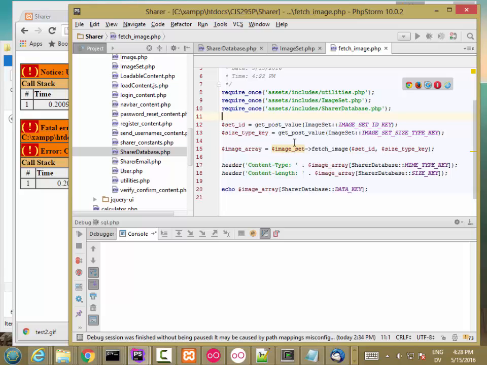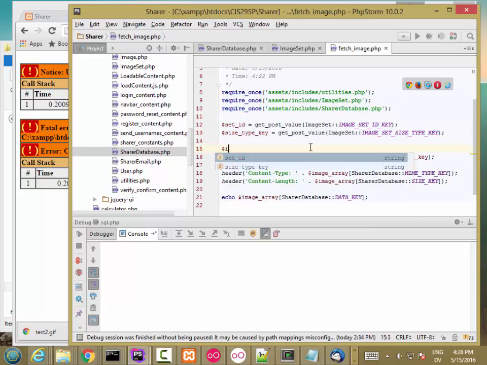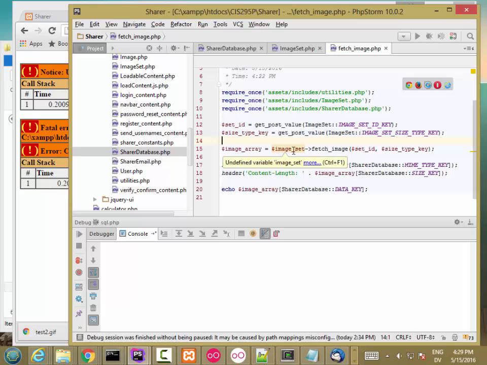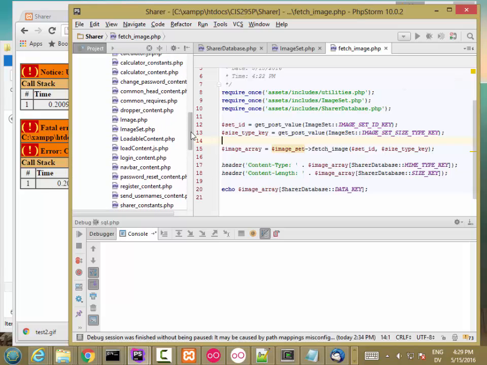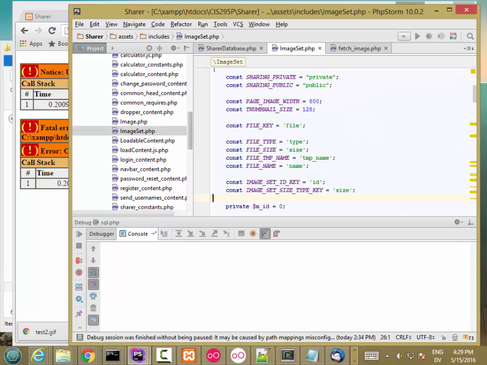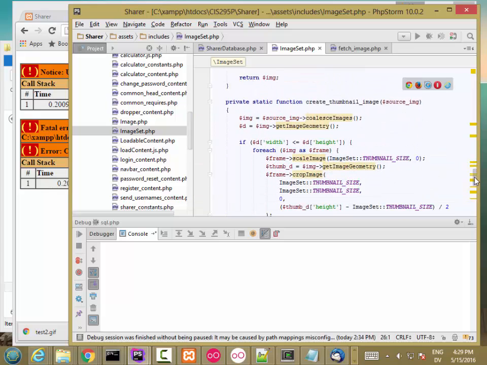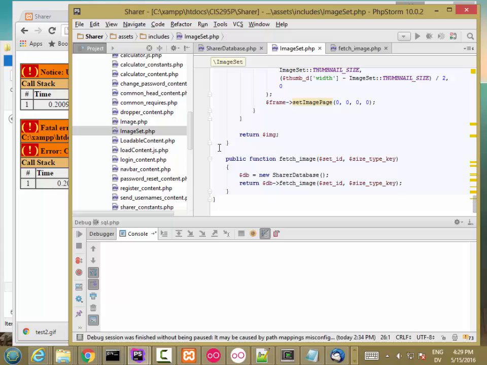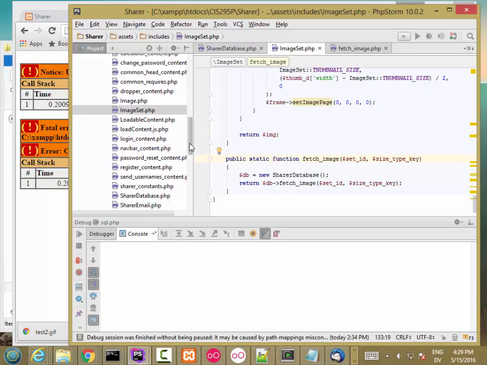Oh, yeah, so I need an image set. Actually, this should be a static method on image set. I don't want to have an object here because I don't want to call the constructor. So public static function fetch image.